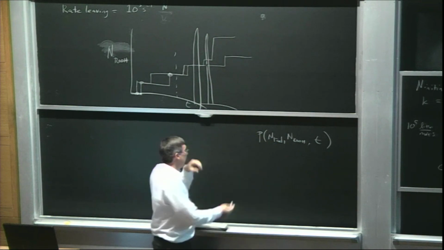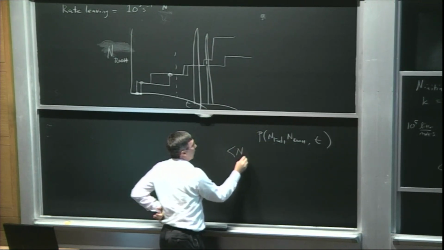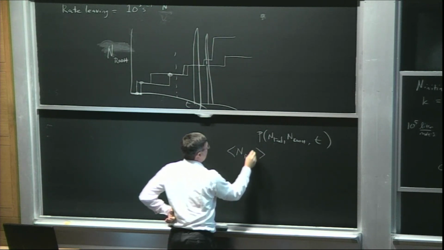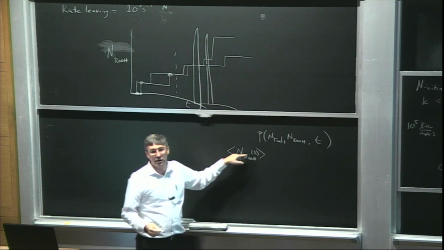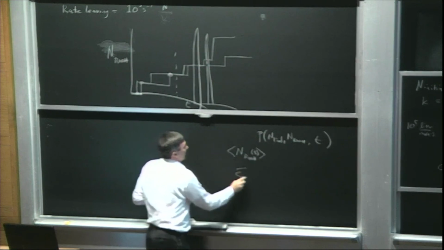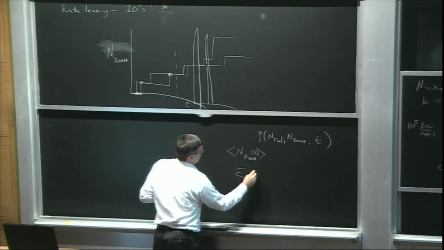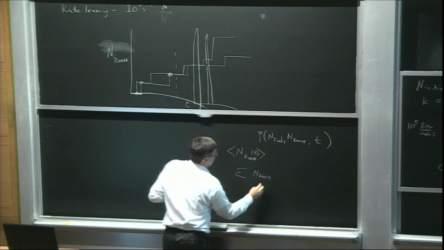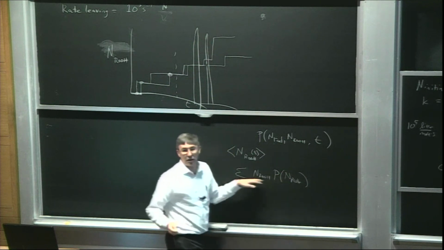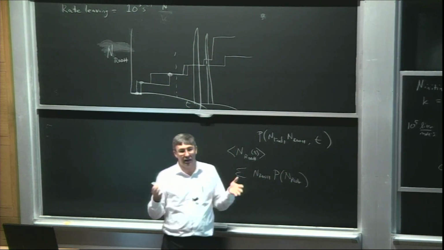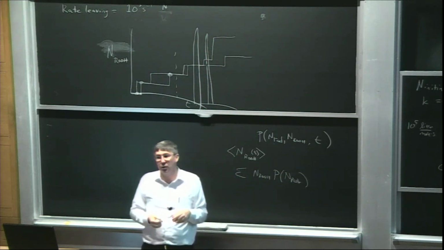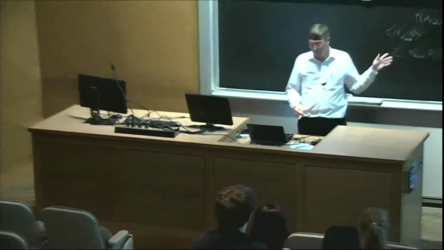So one thing people do a lot is plot, say, the number of ROHs versus time. At different time points, compute the average over all your trajectories. Or if you have this solution, you can compute that as the sum of n ROH times P of n ROH, something like this. You can have some kind of average computed that way. Either one is fine, but you have to think of what you want. And in both cases, you're probably interested in the dispersion, so you really want to worry about the n squared too. All right, we'll talk more about this on Monday.